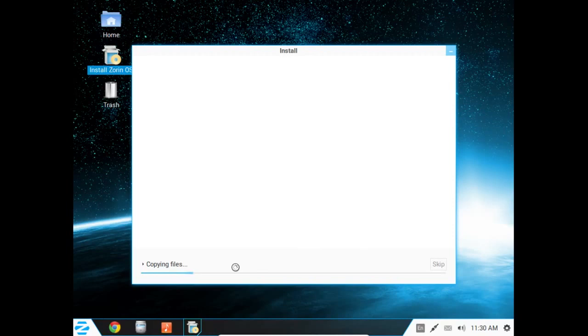And it says here at the bottom, copying files. Now how long this takes will depend. Do you have a single core, dual core, multiple cores? And you might be able to hear this. It's playing install music, which is kind of cool.